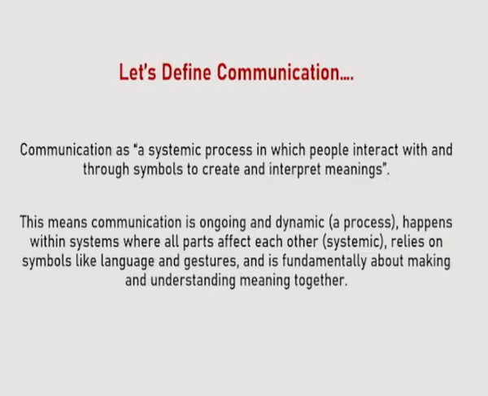Communication is a systematic process in which people interact with and through symbols to create and interpret meaning. Now we know in the story again, which I will be referring to very often, was there a system in which those two characters were operating? No. Were they able to interpret the silence? No. They had assumed that they were looking for something that is lost, and hopefully each other understood that they were looking for a key. Now, these were all assumptions.